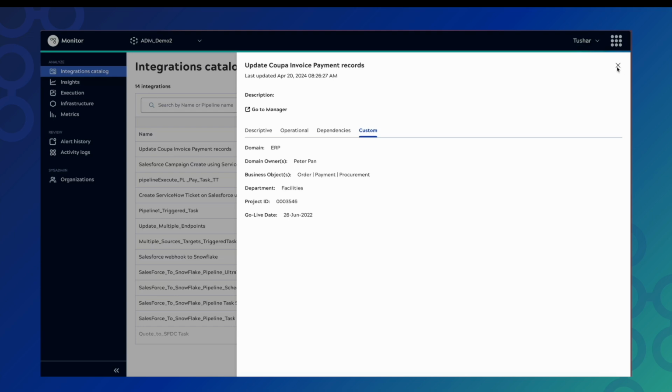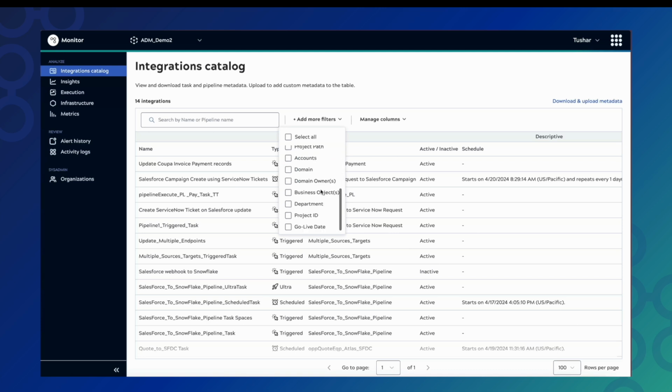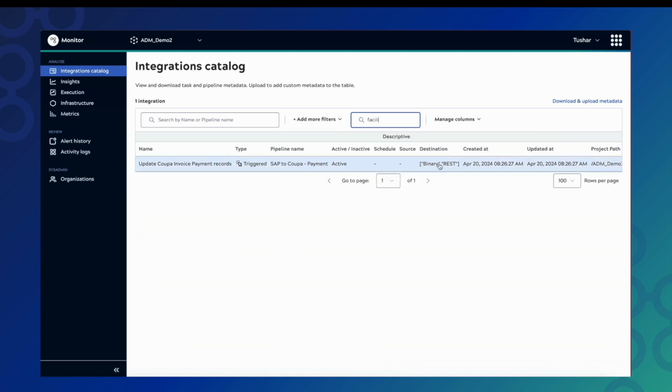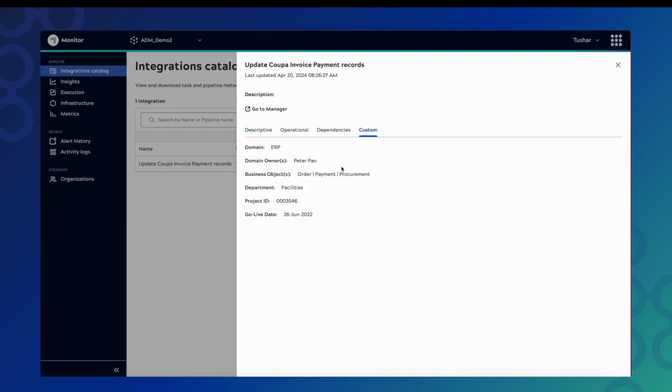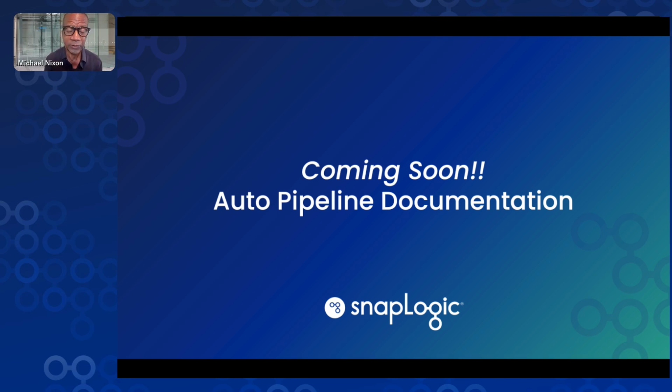So that's pretty exciting, so that you can now manage your environment based on your specific business needs. So that could be for FinOps purposes, that could be for managing resources, or if you just want to now have an ability to search by way of what that metadata criteria is, you can also do that. All right. So that is pretty exciting capability that we're now bringing in new to our SnapLogic environment. So that's one area of advancement that we've now made for you. So let's talk about something that's also coming up very soon.